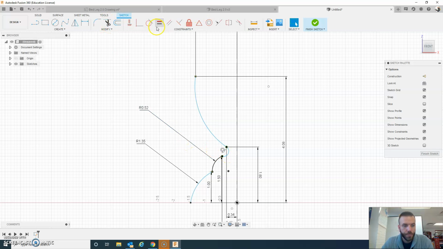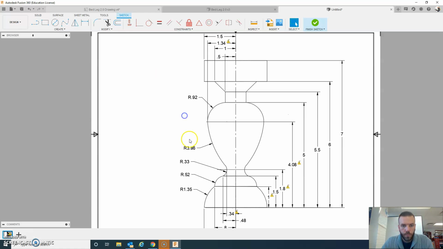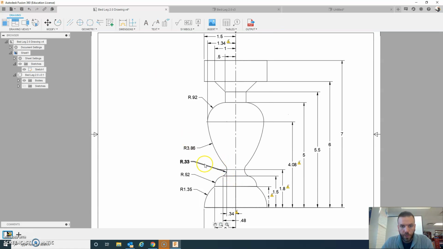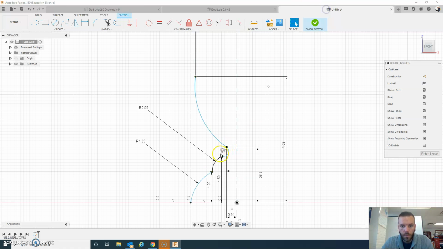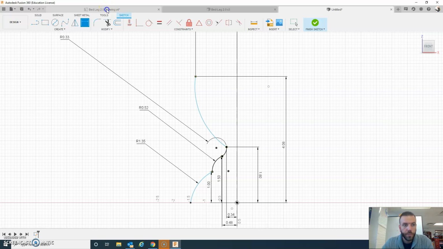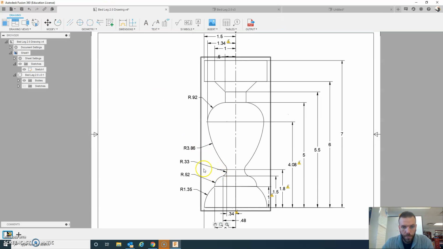So the next one is 0.33. And for now, let's click off that tangent constraint because that might mess things up for us. All right, so go to dimension. All right, and we're going to say this is, I think, 0.33. Just double check that. Yep.